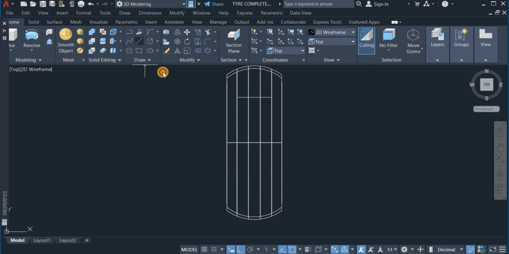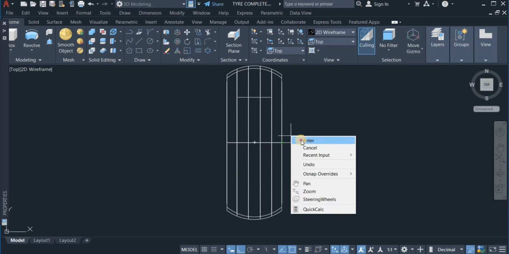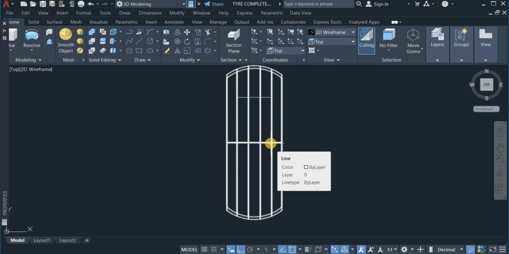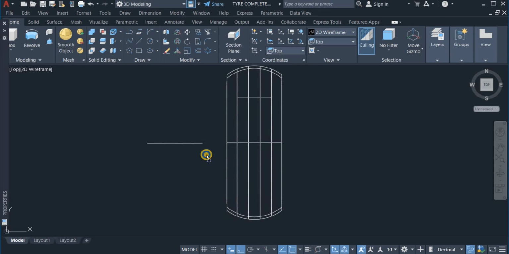Draw a line from this point, draw a line from here and here. Copy this line out, move it here.